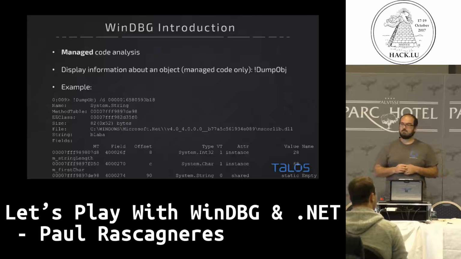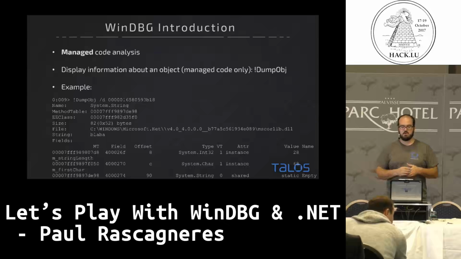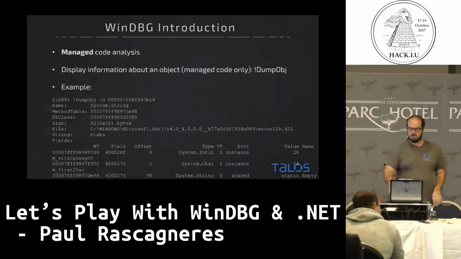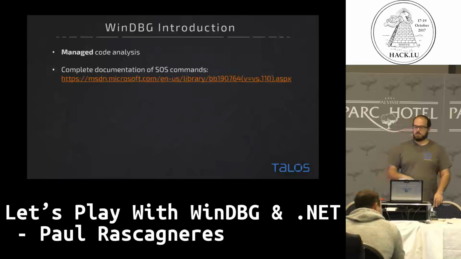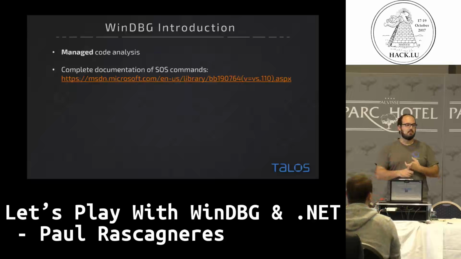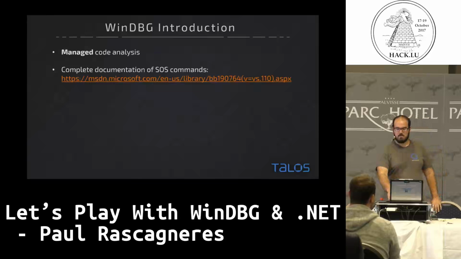You can dump a .NET object, and when you dump the .NET object, the screenshot is really crappy, I will show you, you can have every attribute of an object. So if the first attribute is a file name and is a string, you can get it directly from WinDBG. You have the complete documentation of SOS. I will use, I think, 3 functions of the extension, but you have a lot; you can monitor a memory leak on a .NET application, etc. It's really powerful, not only for malware reversers, but for developers, simply.